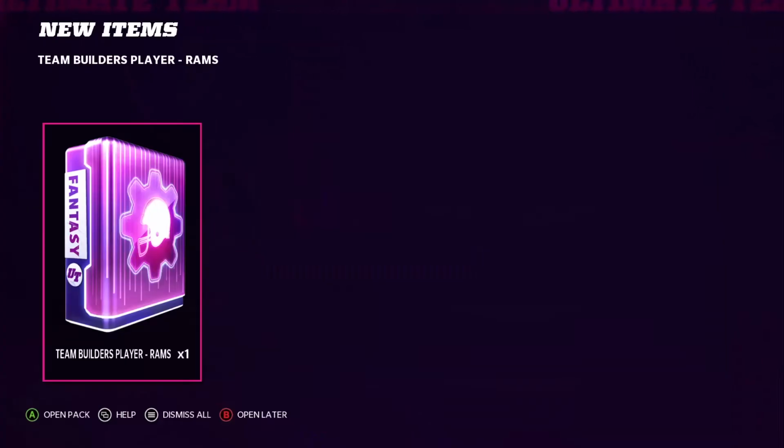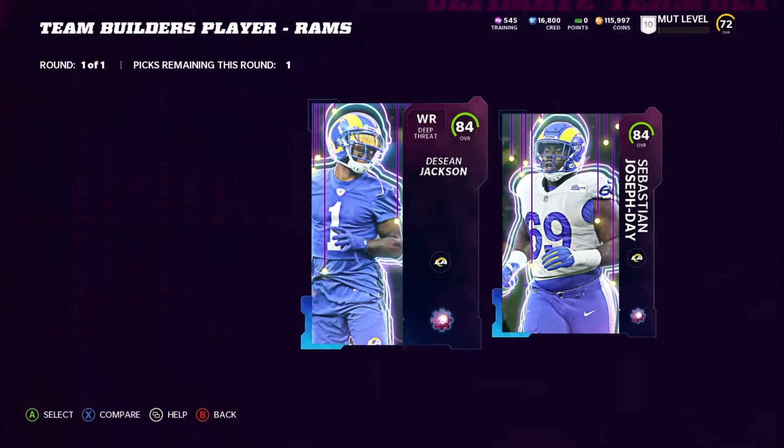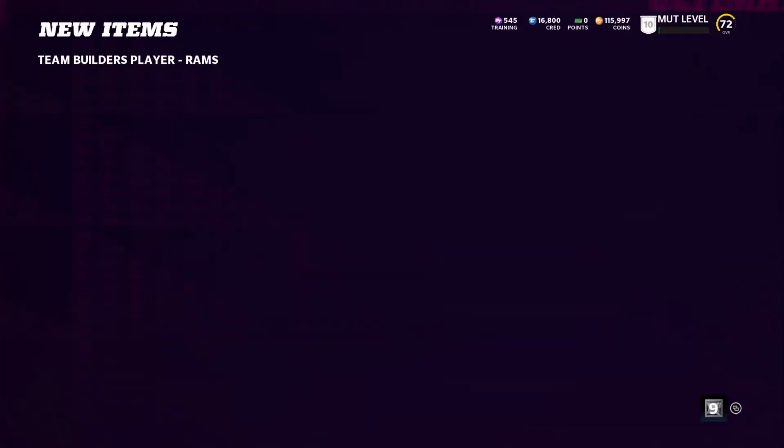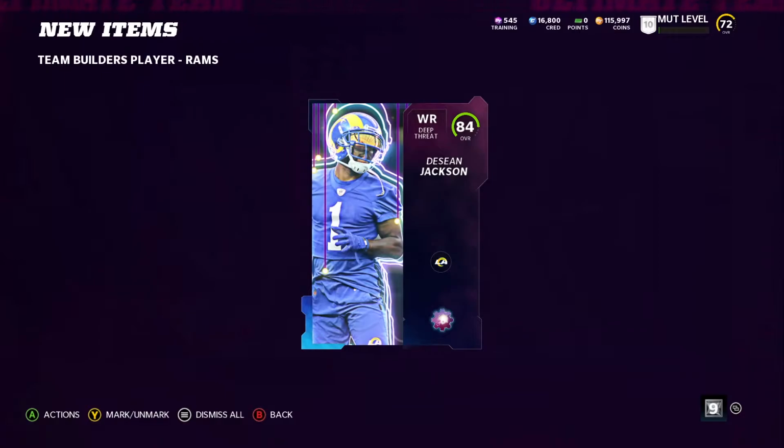Next up, we got 2 Rams packs, and we're going to be picking one player on each side of the ball, so it doesn't really matter who we get here, because obviously we got a second pack. We'll start with Van Jefferson. He's the wide receiver, going to be our wide receiver number 2 on this team. Just 89 speed. That's really all there is to it.